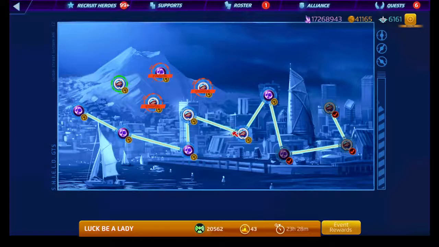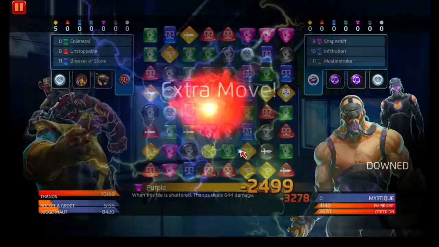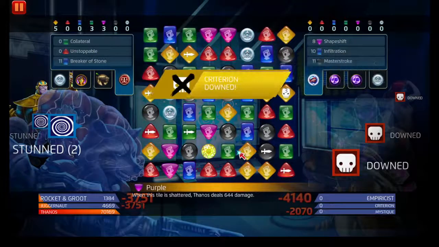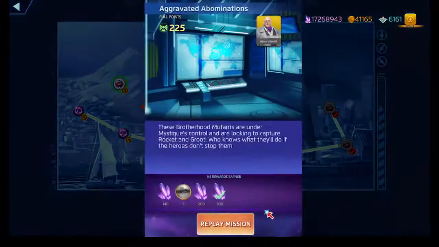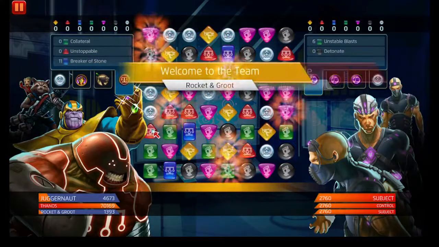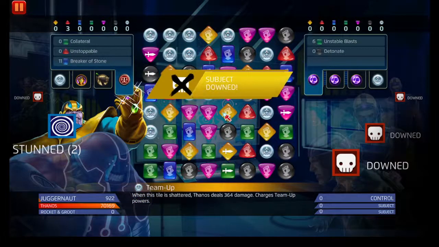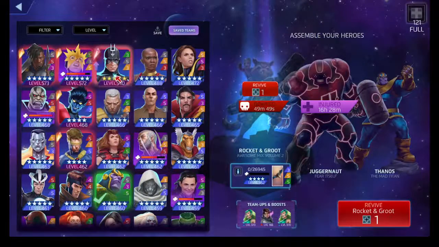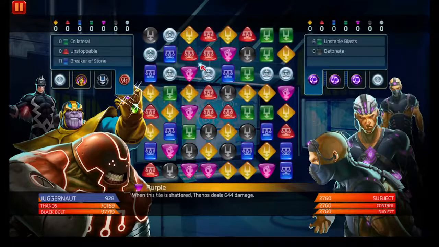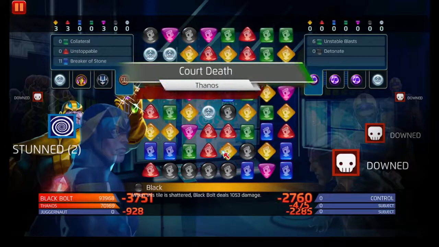As far as the team ups go and all that there, I'll be firing those off and some side stuff. Alright, so Rocket and Groot's definitely gonna get downed by my next round, so say goodbye to the trash panda. And then get the last one in with whoever. Black Bolt, sure, go for it. To ensure that I'm gonna get a nasty match.